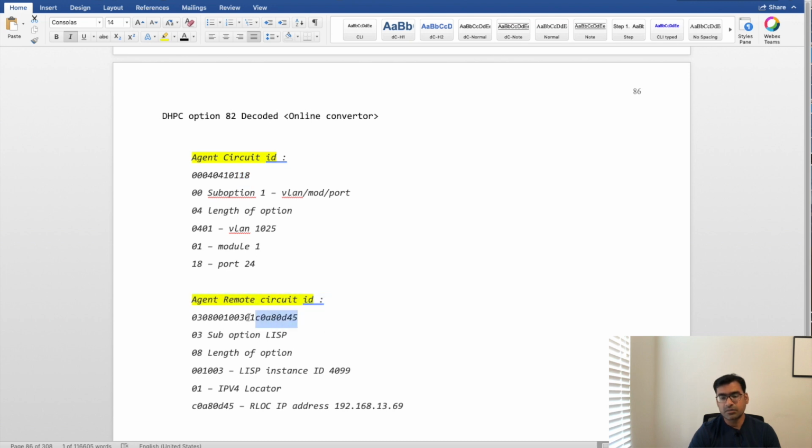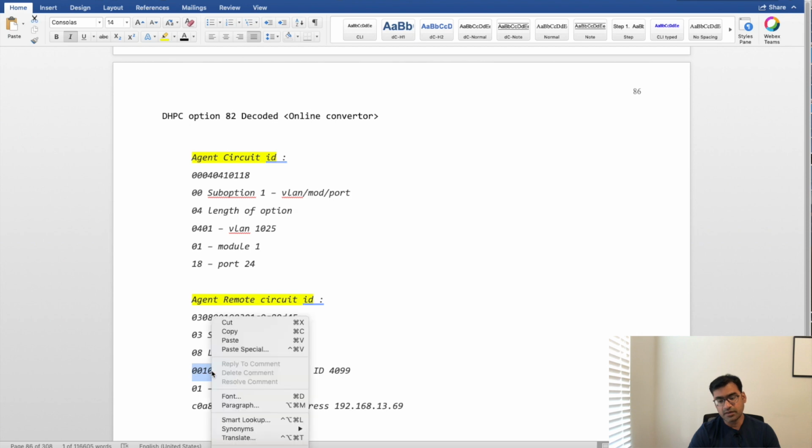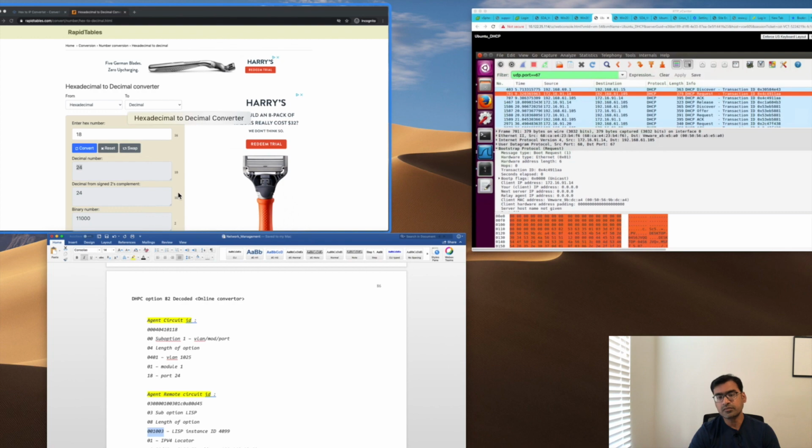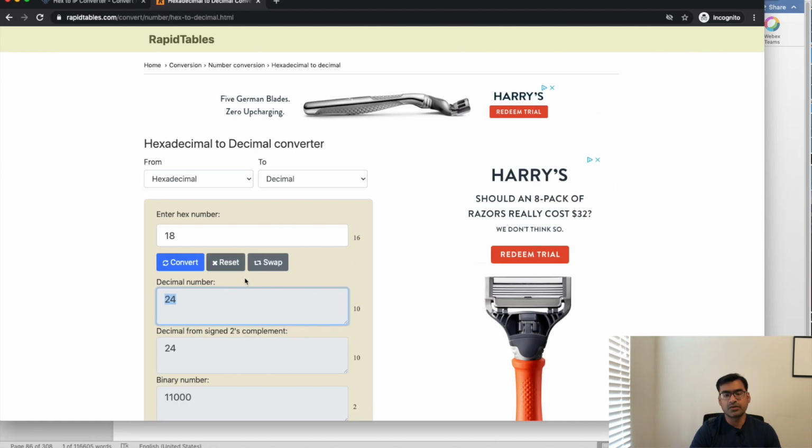So now let's talk about the remote circuit ID. Again, a hexadecimal field. 03 says it's a LISP sub option. 08 is the length of that, and then 6 digits define the LISP instance ID. Copy it, and we're going to put it here.